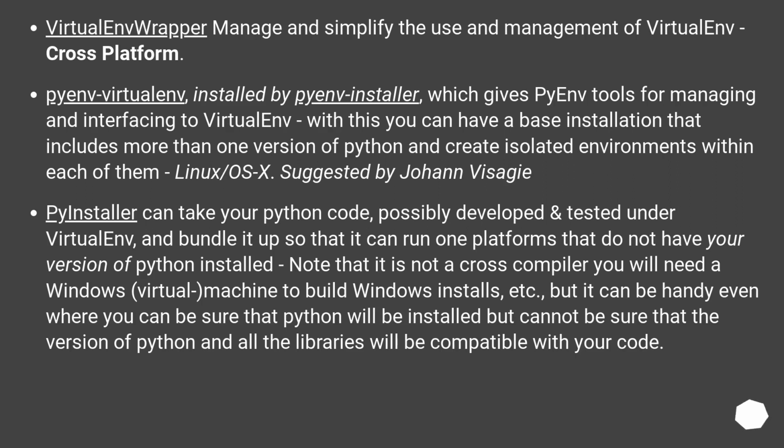Suggested by Johan Visage. PyInstaller can take your Python code, possibly developed in a virtualenv, test it under virtualenv, and bundle it up so that it can run on platforms that do not have your version of Python installed. Note that it is not a cross-compiler. You will need a Windows virtual machine to build Windows installs, etc. But it can be handy even where you can be sure that Python will be installed but cannot be sure that the version of Python and all the libraries will be compatible with your code.